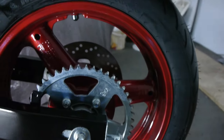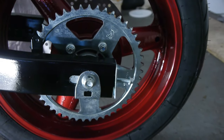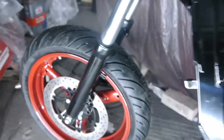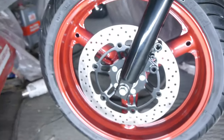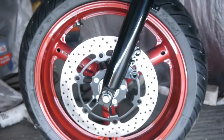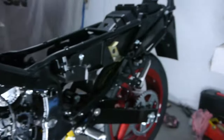Yeah, so that's the back wheel on, with the nicely zinc plated sprocket and bolts and nuts. And the front wheel, as I said, I decided to go with the black as it'll match the theme of the bike better when it's done. But that's it, sort of on its own wheels now.